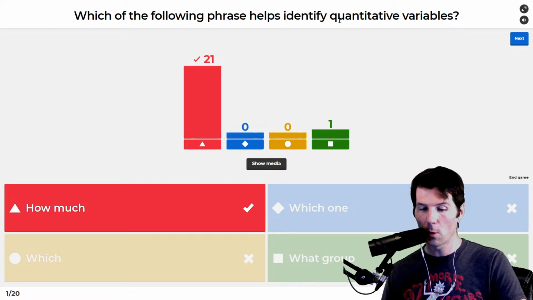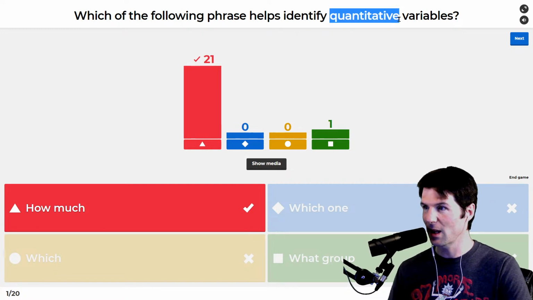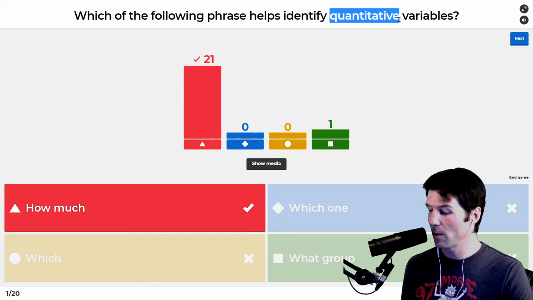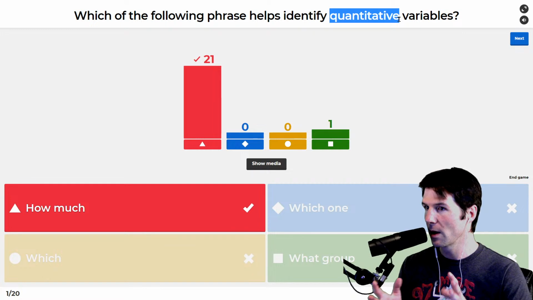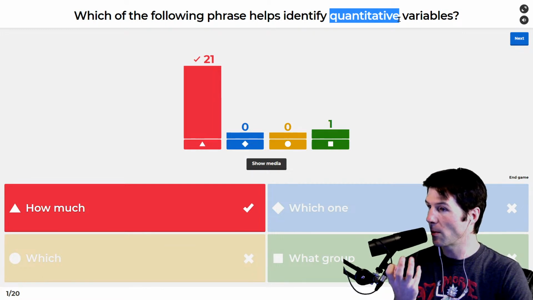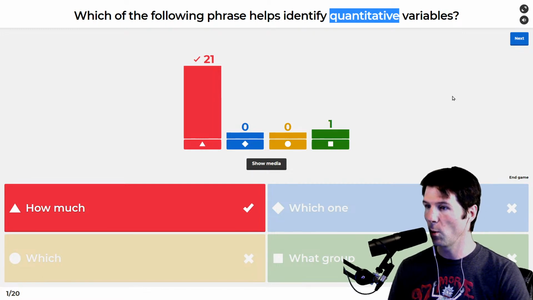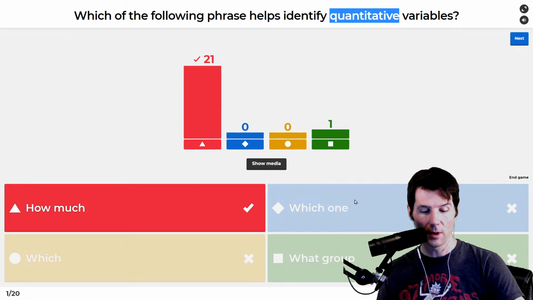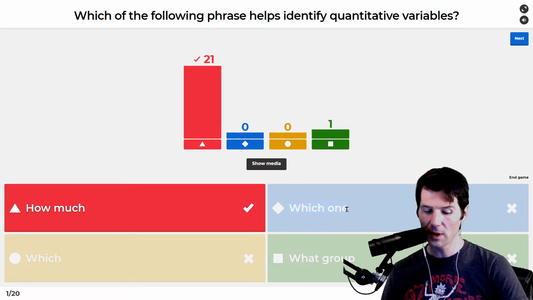The way to test if something is quantitative is to ask yourself, can I do mathematics on this? Like if you ask people, what state are you from? And you list them 1 to 50 in alphabetical order, that would not be quantitative because it's not how much is your state. We're asking, what is your state? Now, if you ask which one, who knows what that kind of sounds like?